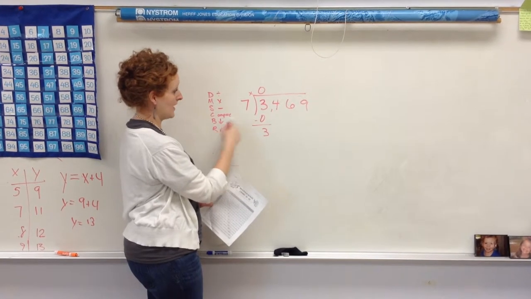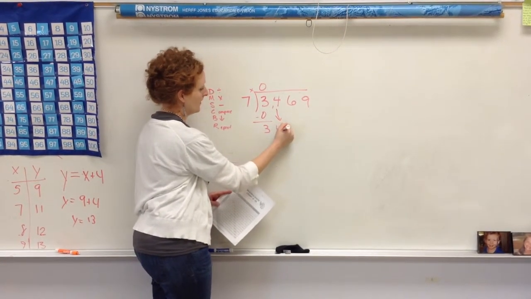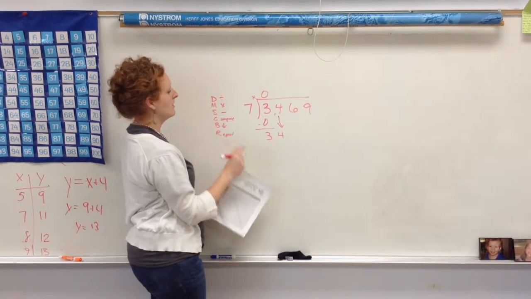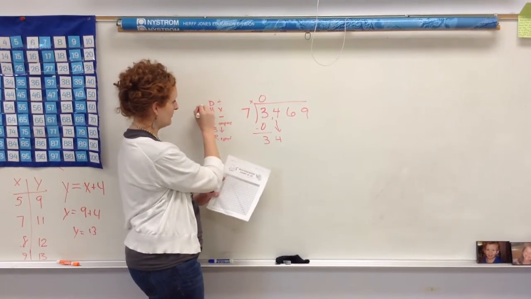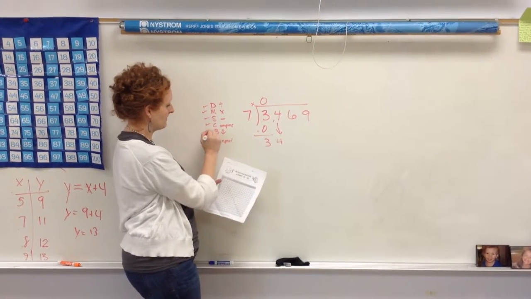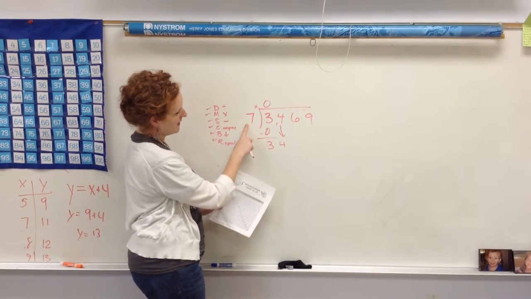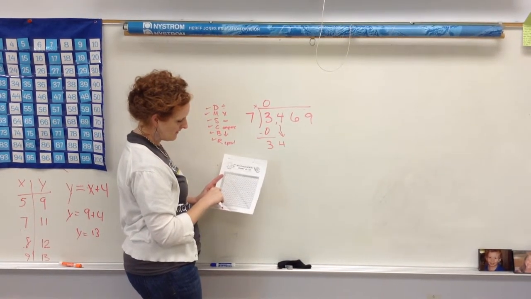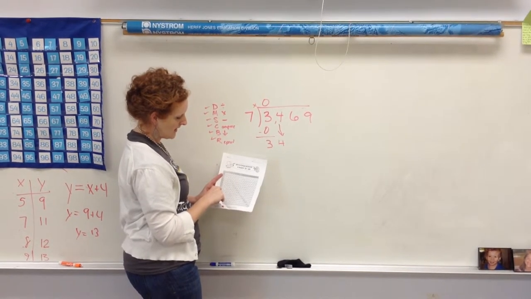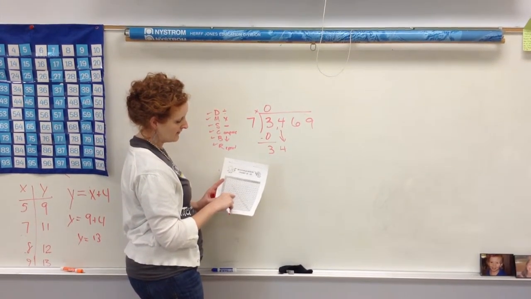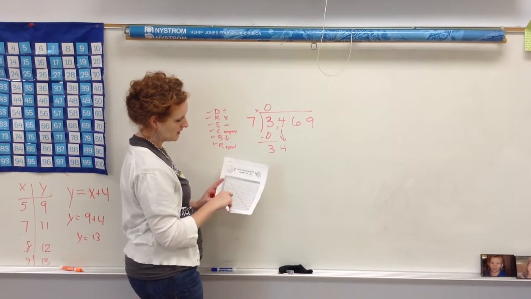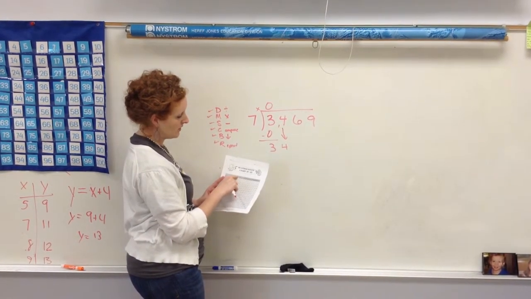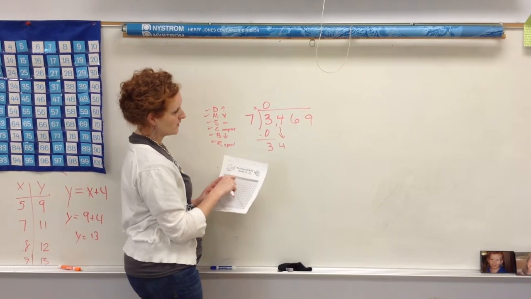So now I need to bring down my next number, which is 4. And I'm going to repeat the whole thing. So I'm going to go back up. I'm going to check all this out. I've done that the first time around. So I'm going to say, how many times will 7 go into 34? Using my multiplication chart, I'm going to go on 7 row until I get past 34. Oop, 35 is too big, so I'm going to go back to 28. And that means that 7 will go into 34 4 times.